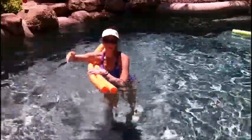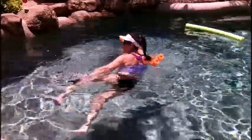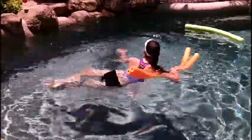Now, a little bit of rotation like we did before. We're gonna lean into your noodles on the side so your feet come out to the other side. And I want you to scissor kick and make your scissors go into a circle. So scissor kick into a circle and go around in your circle. Scissor kick. Use your arms too. Back and forth with those arms. Circle around. Go two times one way first.